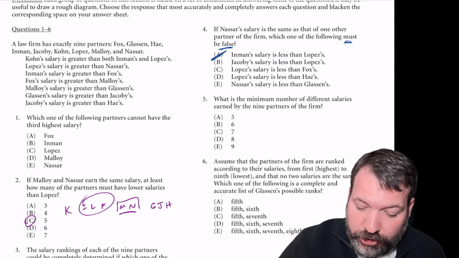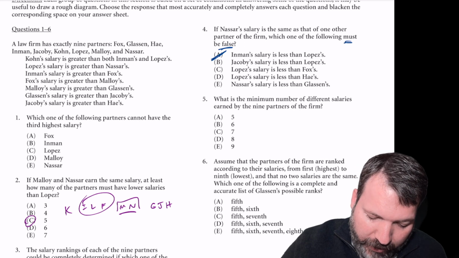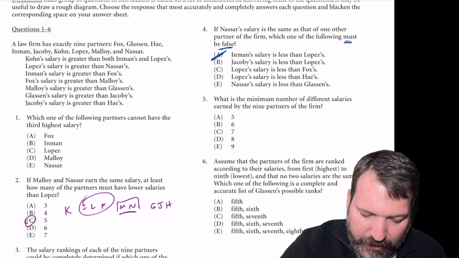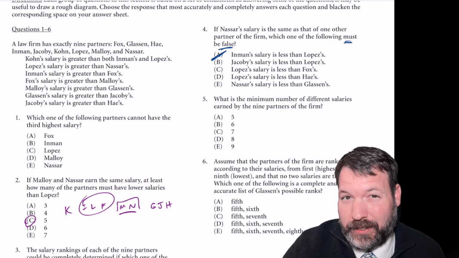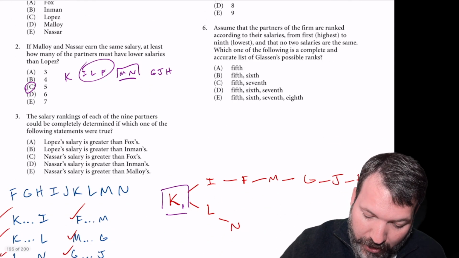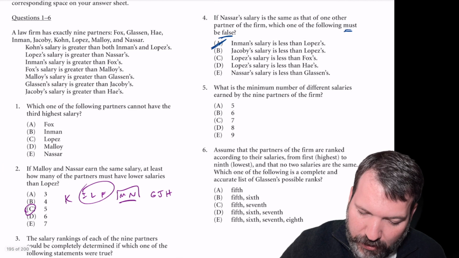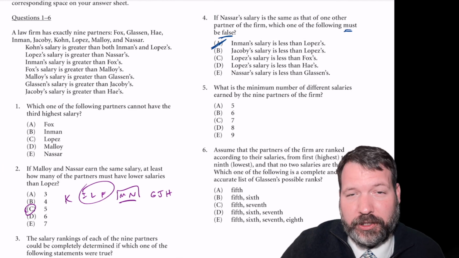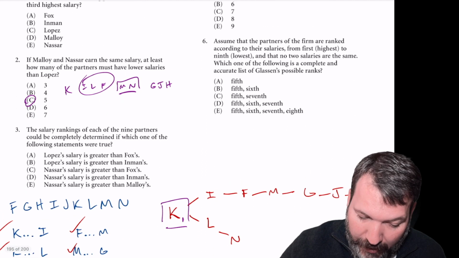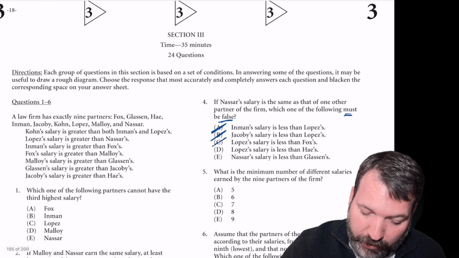Cross off A. J's salary is less than L's. Now that's a little tricky. Does not look like it was possible on number 2, but again, it didn't have to be the case, or rather, it doesn't have to be the case for number 4 that it's M and N that are the same. So could I push J all the way after L? Oh, wait, that's easy. Yeah, J is less than L. Never mind, that does match up with number 2, so for sure, cross off B. L's salary is less than F. Yeah, for sure, that's possible. Again, you have that ILF group from number 2 that we can move around, so I can cross that off.